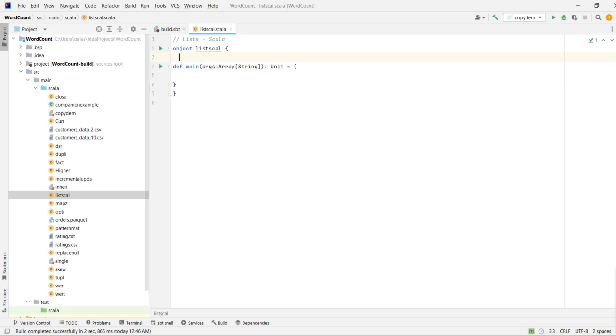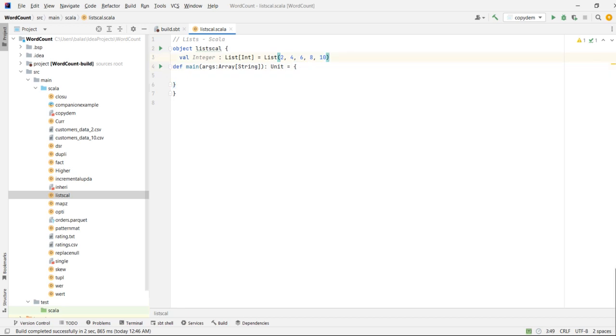We will take a sample list of integers, let's say 2, 4, 6, 8, 10.